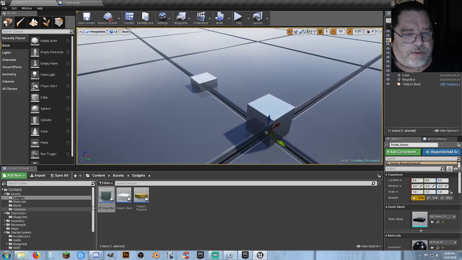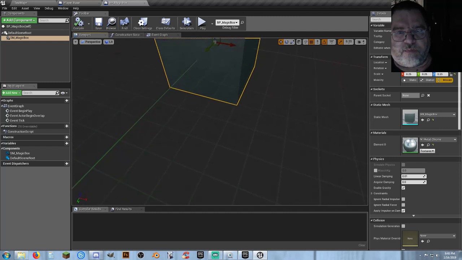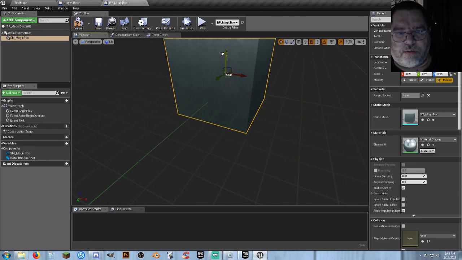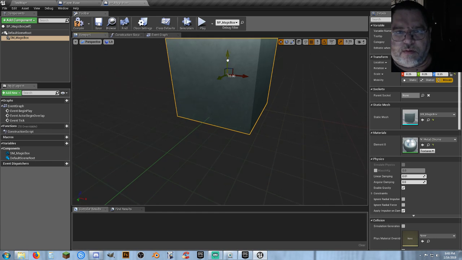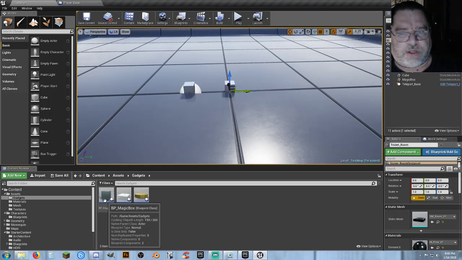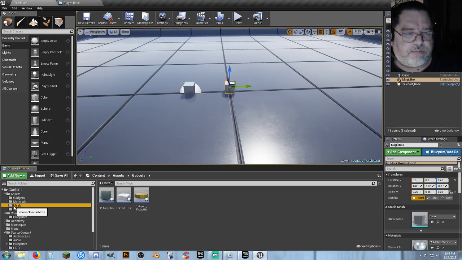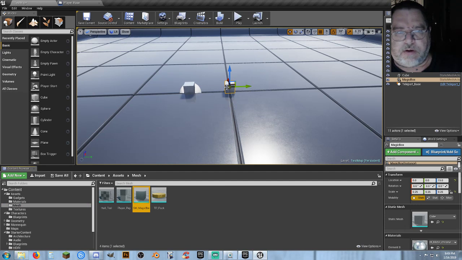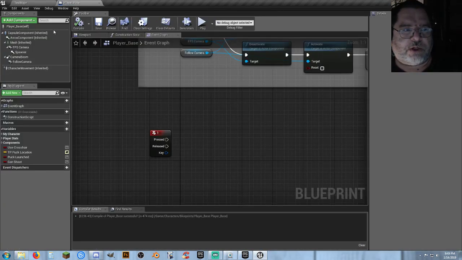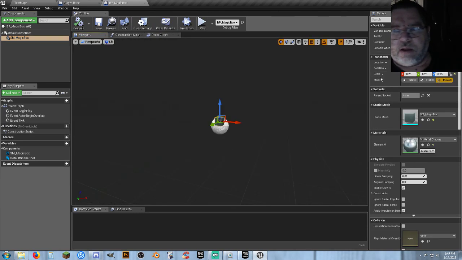I don't like that. So I'm actually going to go back into here, go to my viewport, select my magic box, and you can see this little mesh floor. That is the floor. So bring it up to where it is now on top of the floor. So now if we go back into it, we're correct because we had to change the transform in the blueprint to where it shows here as 1, 1, 1, whereas our original item, we're still having to scale it to 1/4 each because the mesh, even though we resized it and then brought it back over here, it's still showing at 1/4. So we're having to adjust our transform in the blueprint for our individual item to match what we need in the map. Okay?